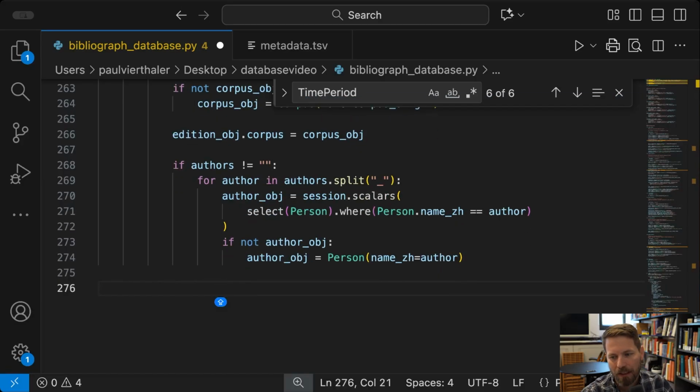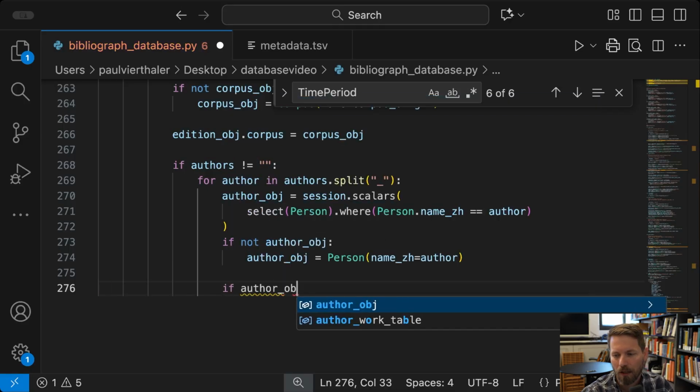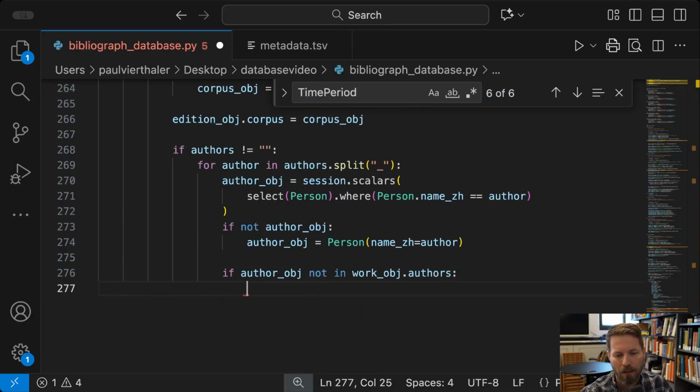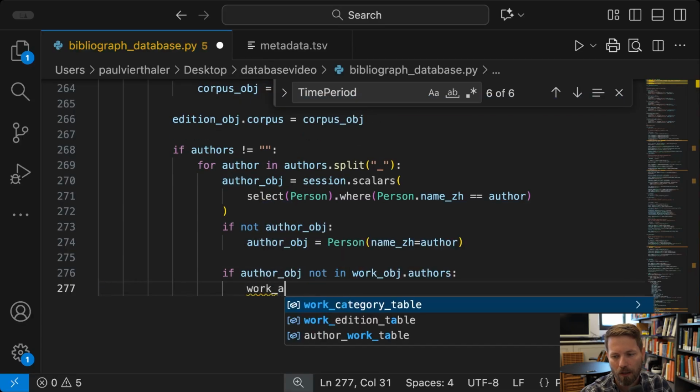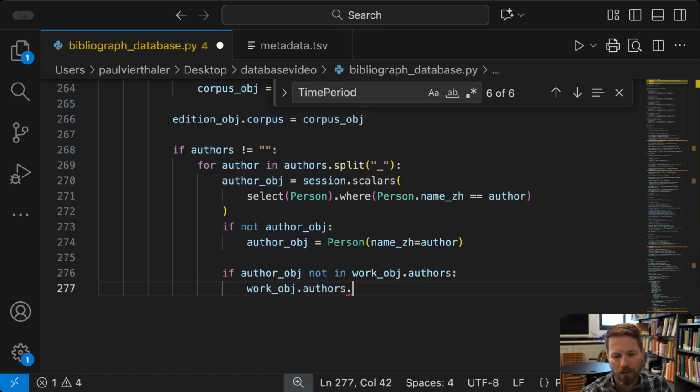And now what we need to do is add the author to our work. And we want to check to make sure we haven't already included this. So we say if author object not in work obj.authors, then we'd simply go work obj.authors.append author object.